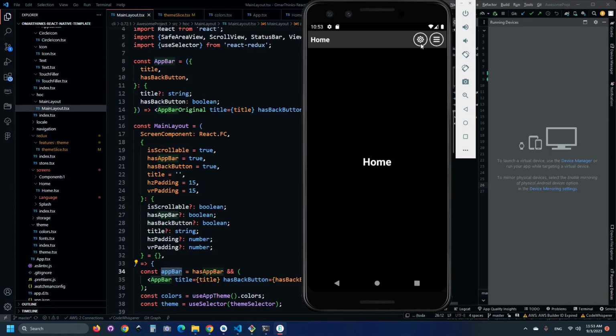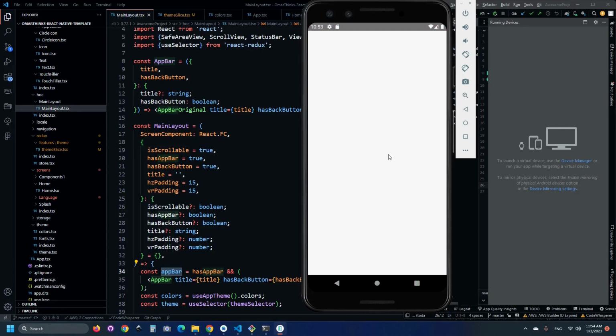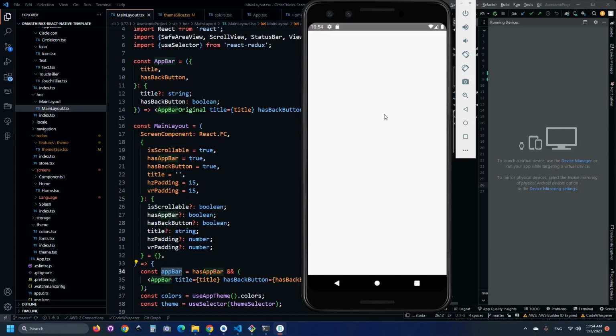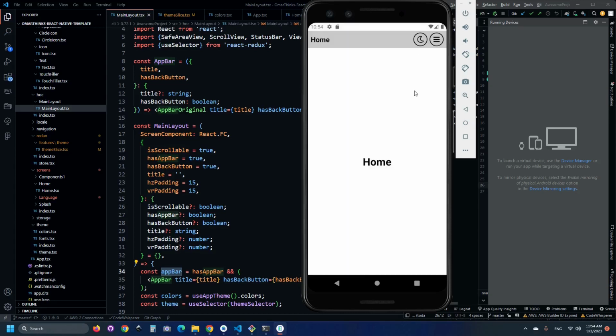Now we are going to close the app on the dark theme and see what happens. It remembers that we have closed the app on the dark theme, and whenever we open the app, we continue using the dark theme because we are using async storage. So this is the second feature, about themes. The first one was Redux, the second one was the usage of async storage.